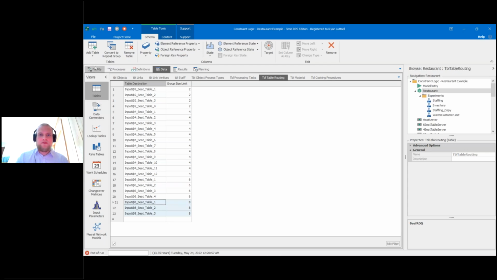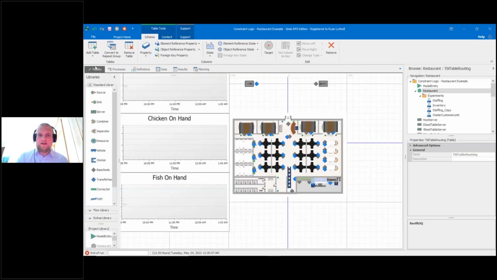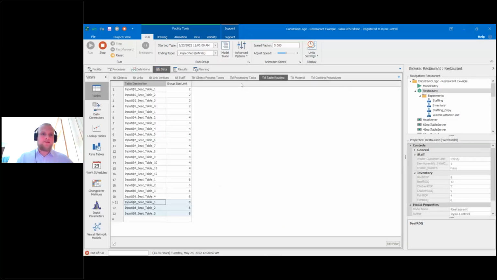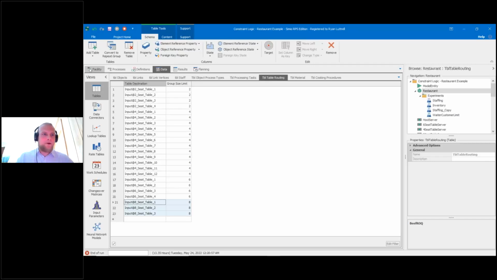As well, you could potentially put a condition on the selection expression to say if the entity has been waiting in the queue for X amount of minutes, you ignore the minimum requirement, or maybe even the maximum, because in restaurants they'll pull tables up to another chair, or pull chairs from another table up to the table to try to make it work. Maybe that's how you want to put a policy in place. There'd be different ways, and if we have time, I'll showcase how to do the minimum group size here. But I hope that answers that.